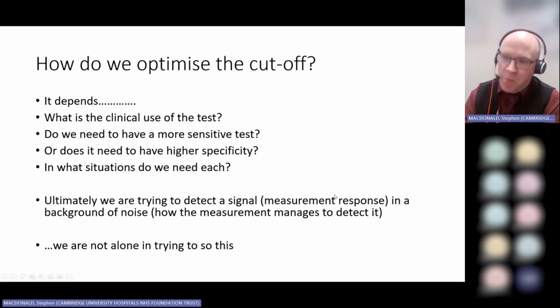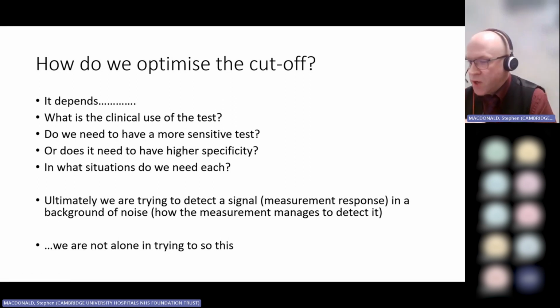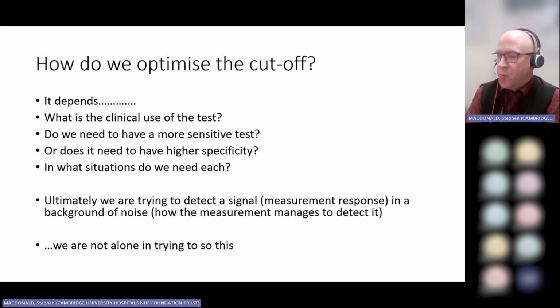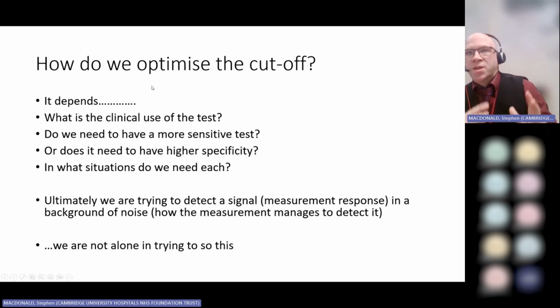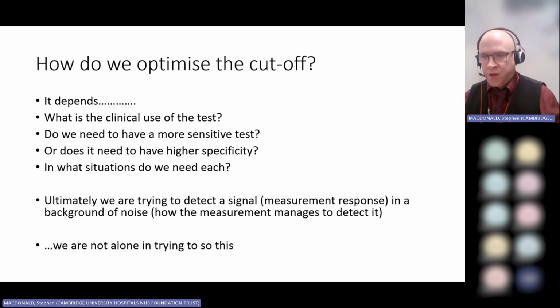So it really is incumbent on us in the laboratory to have a really good handle on the clinical utility of each and every test that we are using, so that we can make that decision about whether that cutoff is appropriate for our patient population. Because ultimately what we're trying to do is detect a signal through a measurement in this cloudy area where we have the overlap of the patients that might be positive, might be negative, and don't have extreme results one way or the other, but it's really important that we try and classify them one way or the other.